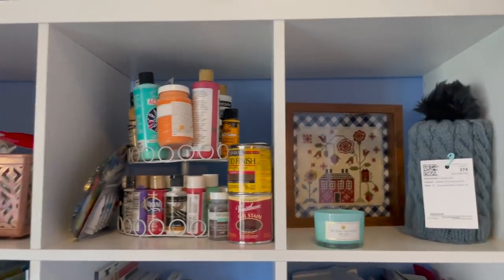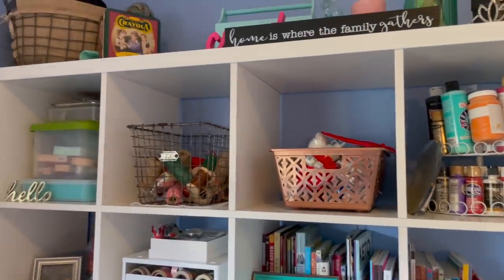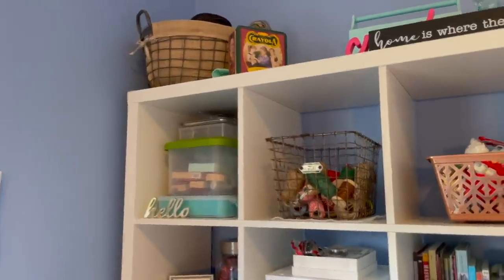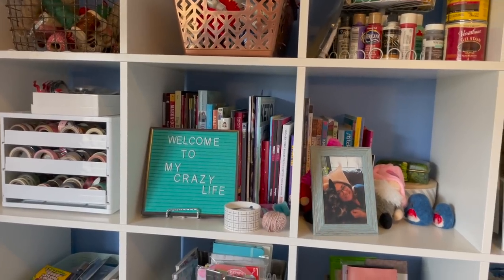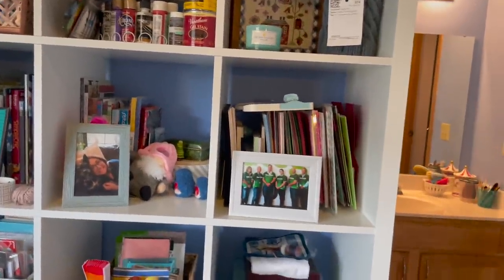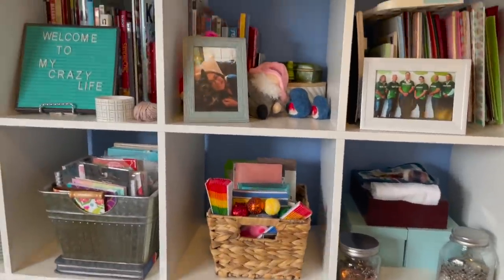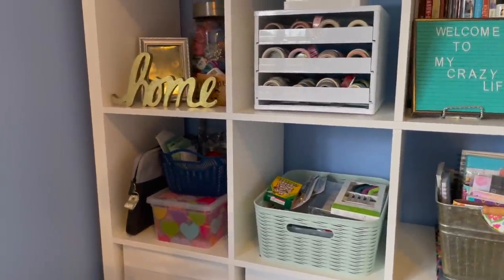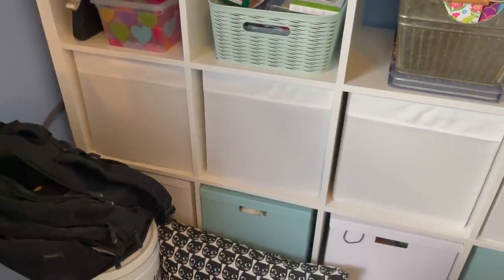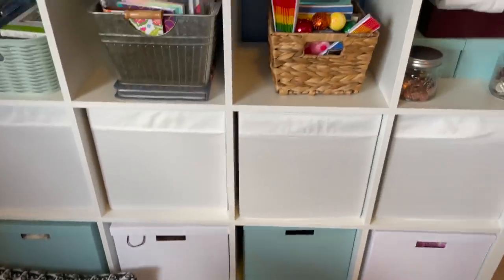My paint, oh, and that's a cross stitch I did in the back. And just some paint and glitter and twine and stuff, more yarn, washi on my books. And those are craft books. Scrapbooking paper. Behind there in the box is a lot of essential oil. These are my notebooks that I kept. And notepads, some pens. I'm not even sure what's over there. And then the bottom two rows is mostly yarn. Like my expensive yarn. It keeps it safe in there.